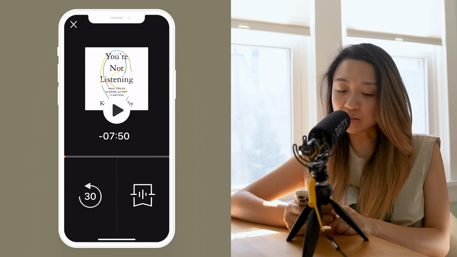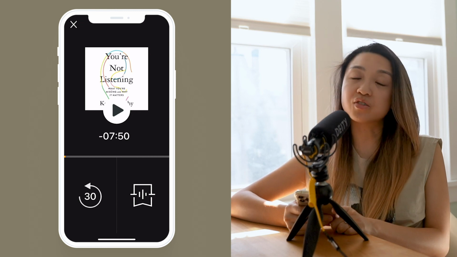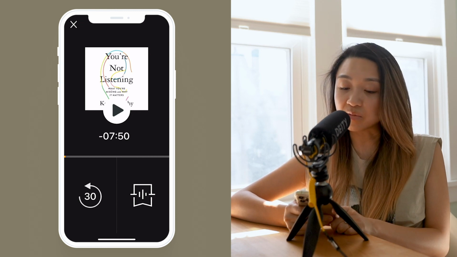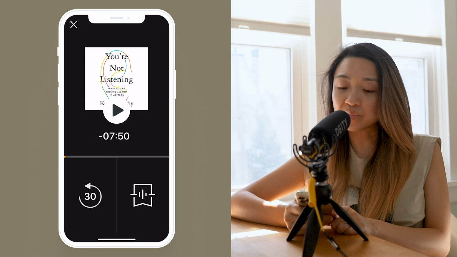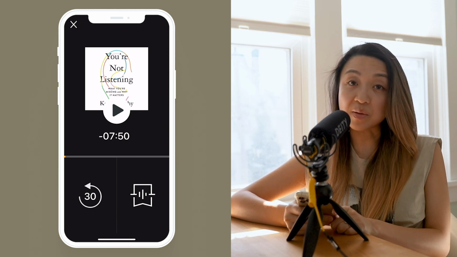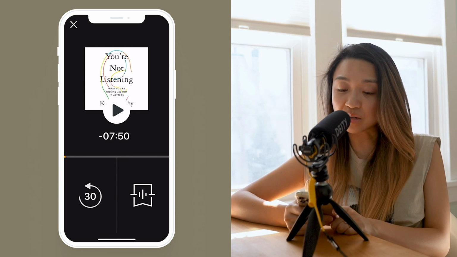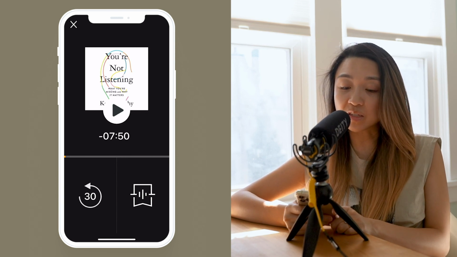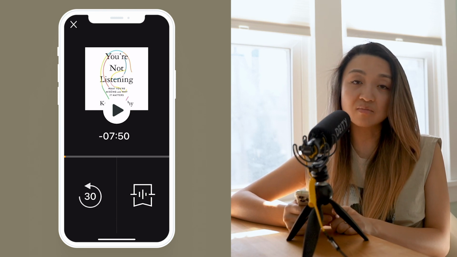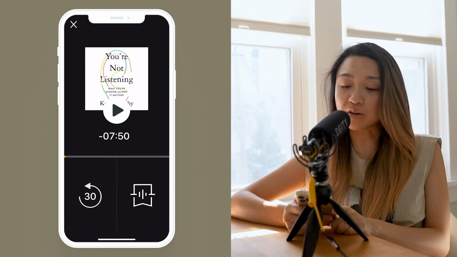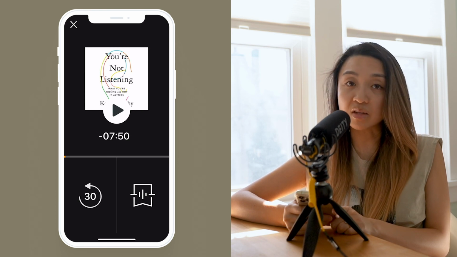It also focuses on just two actions: bookmarking a section, if I just heard something enlightening and I want to remember it, and then going back 30 seconds if I missed something because I was busy concentrating on the road. There's no option here to scroll to a specific spot on the track, or change the reading speed, which are things that generally require a higher level of accuracy anyway, so it makes sense that it wouldn't be here.